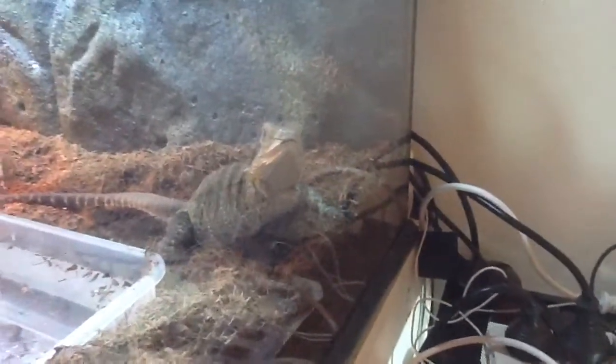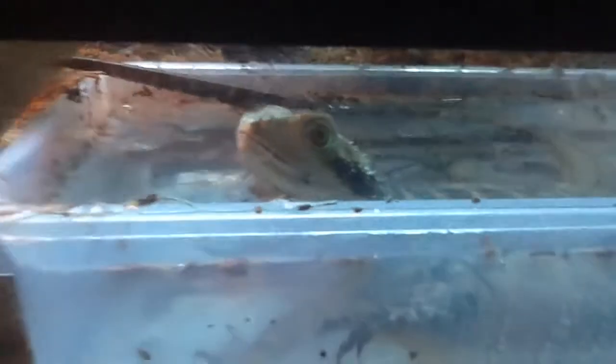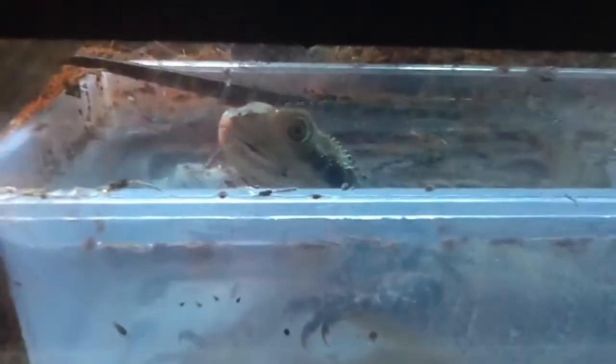By the end of the new year she will be put into an outdoor enclosure, which my mum, dad and I are talking about. She's getting more at ease with the camera now. She goes in the water. I offered some food but she didn't want any. The enclosure has some sticks, a hide, a food bowl, and a 50-watt heat globe since it's coming to summer. All my animals will have 50 watts in them. And there's UV as well.